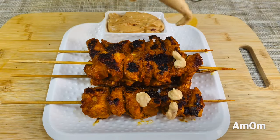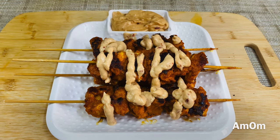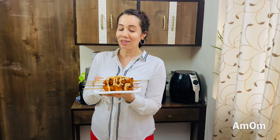And look at that, you can just drizzle some of this over this chicken satay, and this is just so ready and done to enjoy. Enjoy this so delicious chicken satay and you'll just love it.